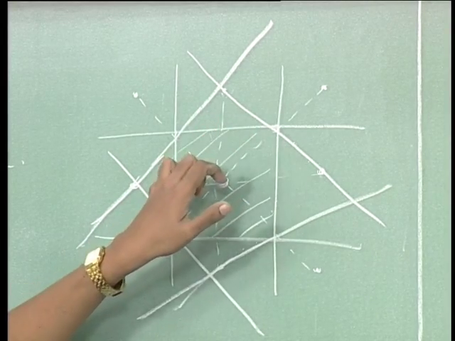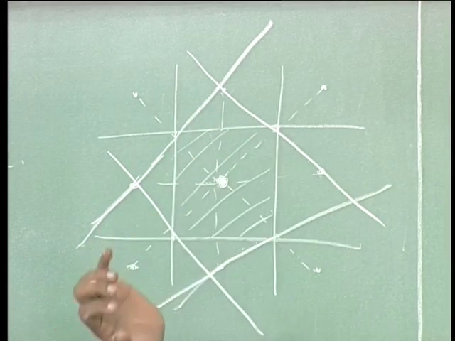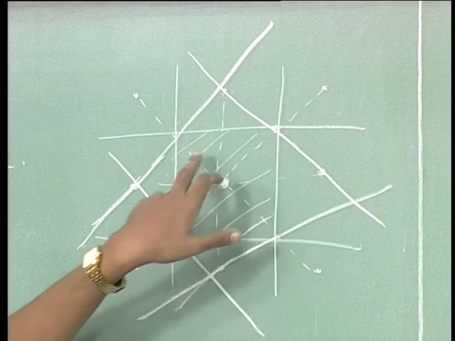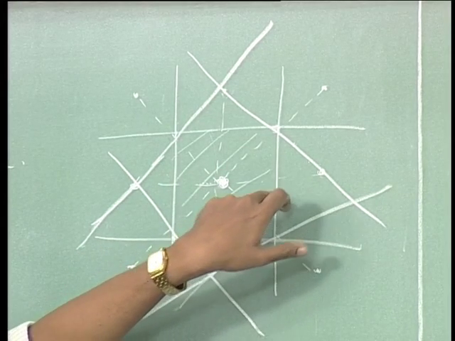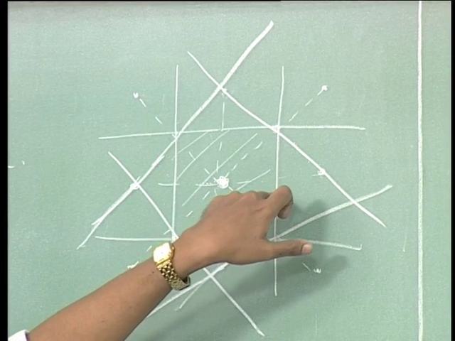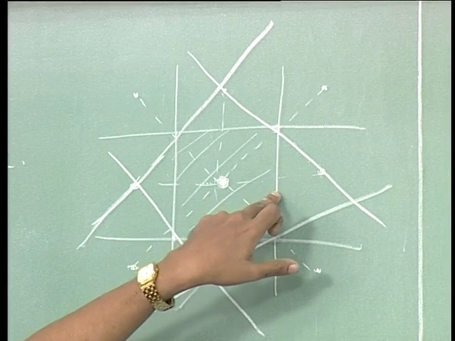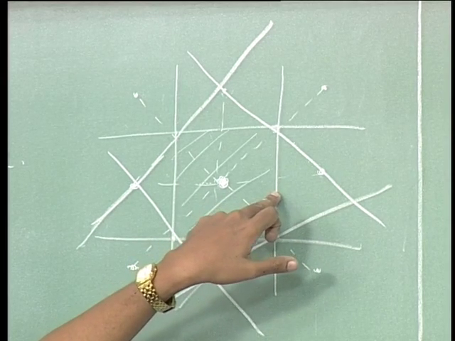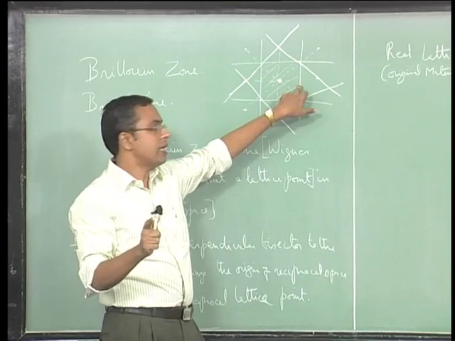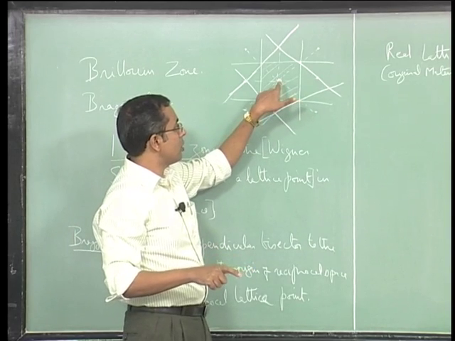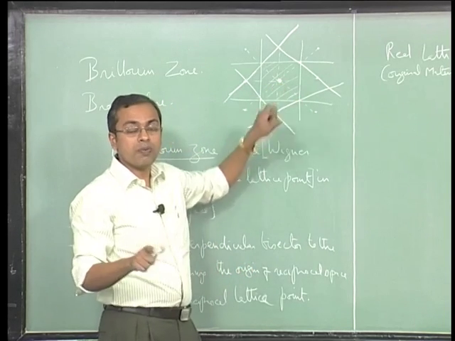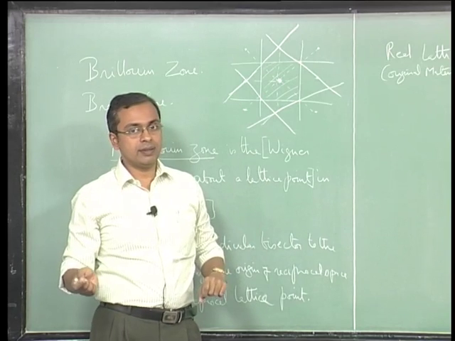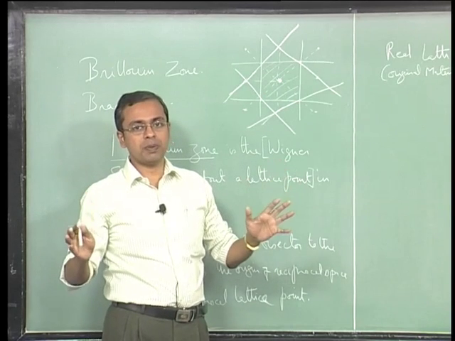These are all the Bragg planes around it. As long as you stay within a region where you do not cross even a single Bragg plane, that region is now called the first Brillouin zone. So, we are simply restating the definition of the Brillouin zone in a slightly different way. The first Brillouin zone is the region in space that you can reach from the origin of the reciprocal space without crossing a single Bragg plane. Okay, so, that is simply the definition of the first Brillouin zone.